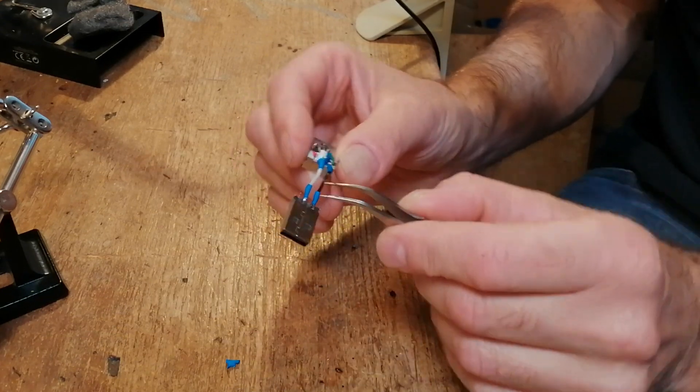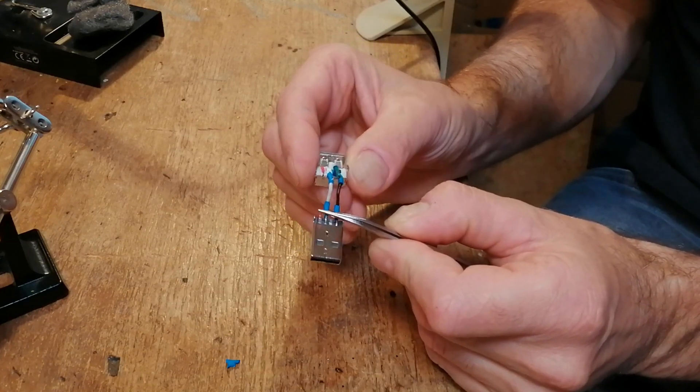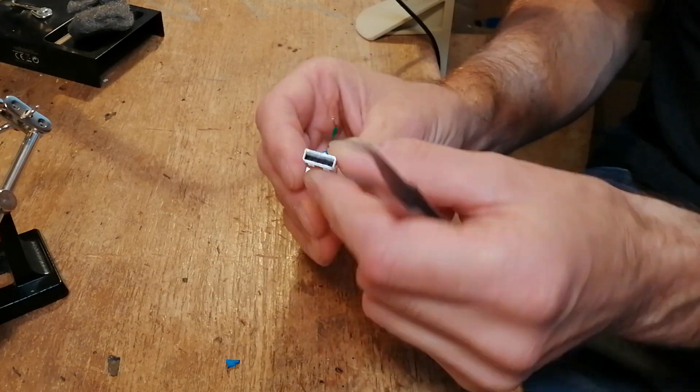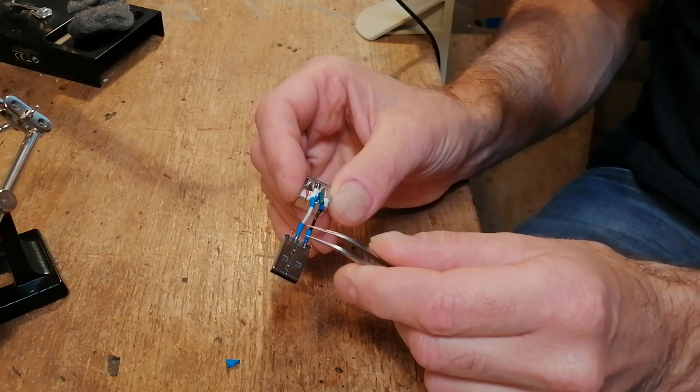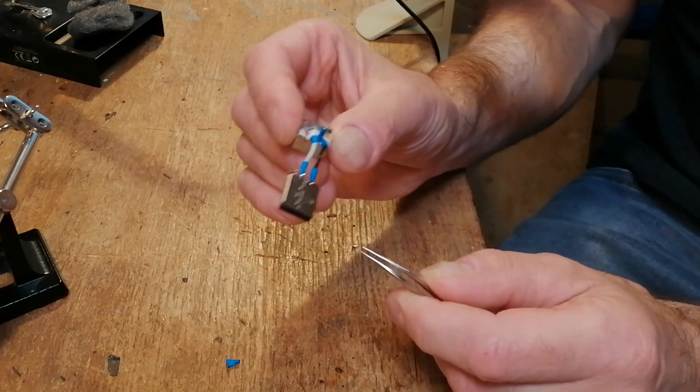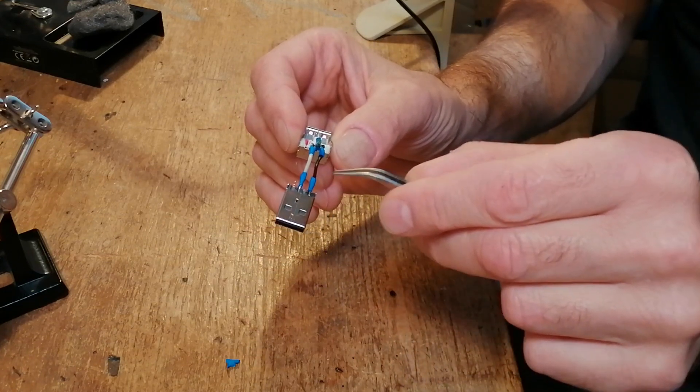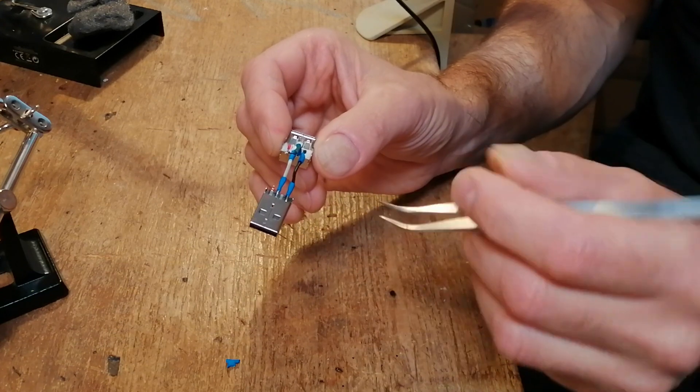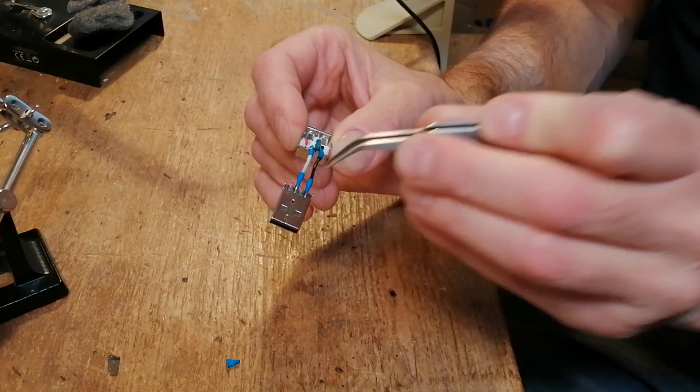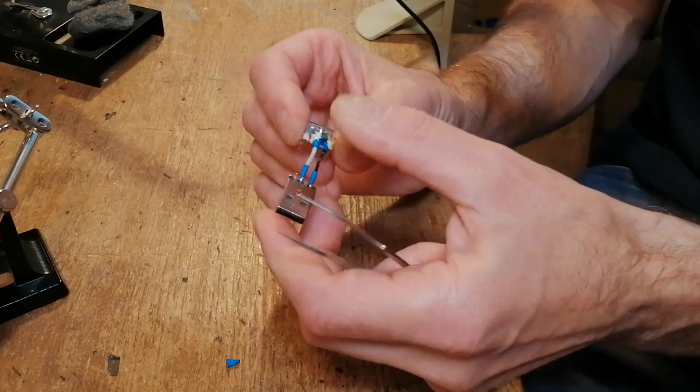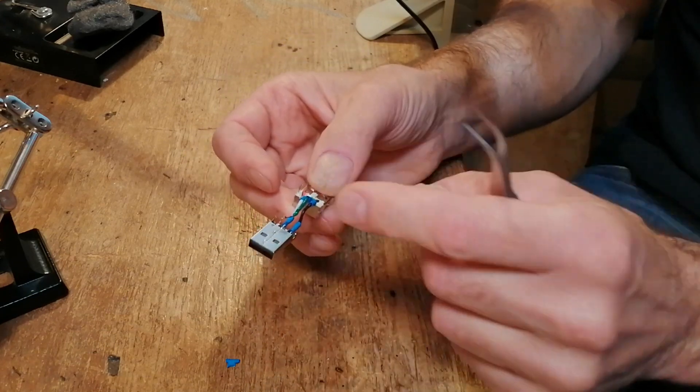I still don't even, even with a better view, I'm not sure that you can tell. But what happened is that actually there is a pin, a connector on the, this is the male USB plug. There's a pin for each of these, which obviously is where I've soldered the wires onto. But this pin actually broke. So what I'm going to have to do is solder this wire, the green wire onto this little flat down here. That's the job. And if I can do just that without doing anything else, this will be fixed and it'll be working.